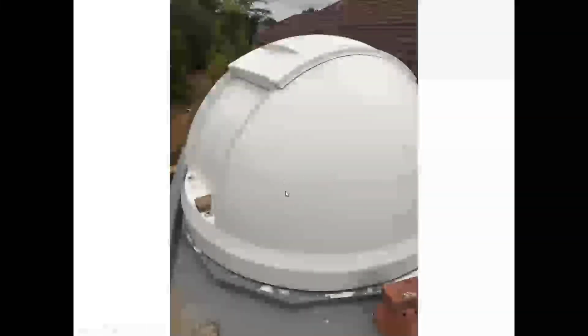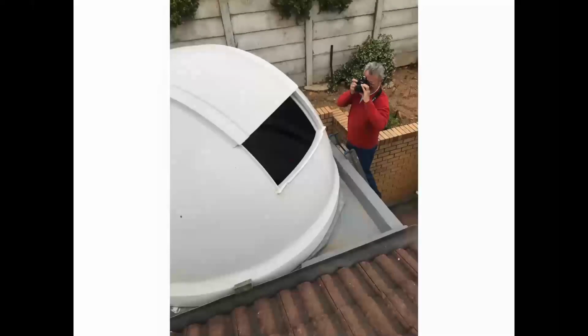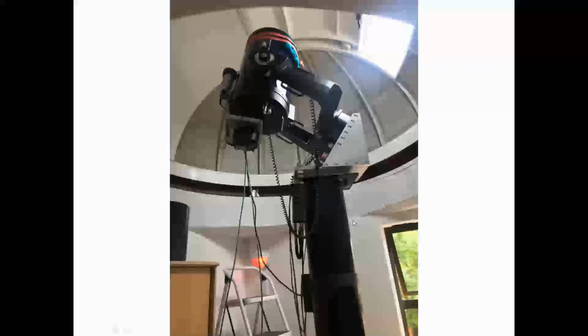This is a photo of the Bredasdorp photometric facility that was designed and fabricated, constructed, and installed by Andre van Staden. And he uses it quite a lot, and he's actually been given the Overberg Medal in recognition for his excellent observation work from this dome. To give an idea of the size, there is Benny photographing the dome itself. I think Derek, Benny, and I went to visit Andre and inspect his quite impressive facility.